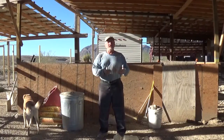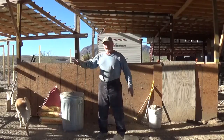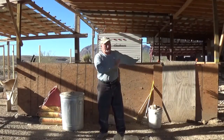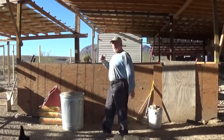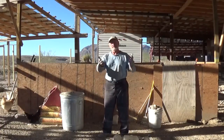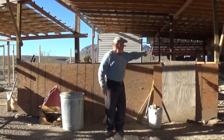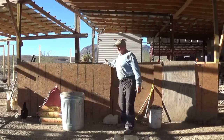This is supposed to be the intermediary pen where the adolescents go so that the other chickens get used to looking at them. And then we release them and they free range and they do whatever they want. Well, this pen is home to the chickens and the ducks at night. They all come in at night, then we let them out in the morning. So, eventually, this pen is going to sit in the middle of our living room, our dining room, but for now, it's a chicken pen.